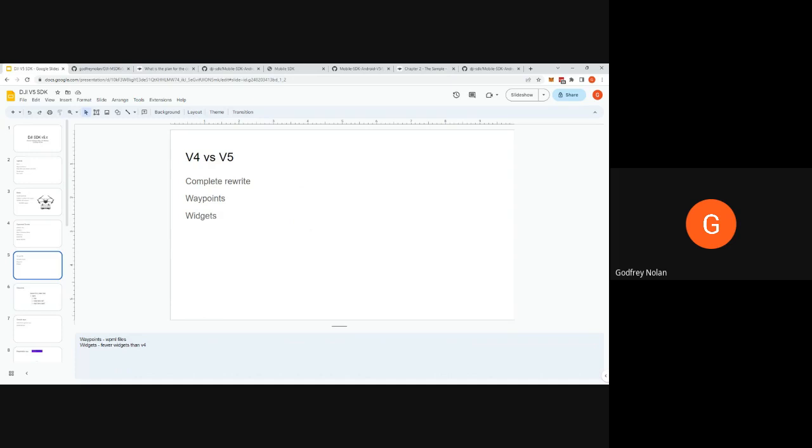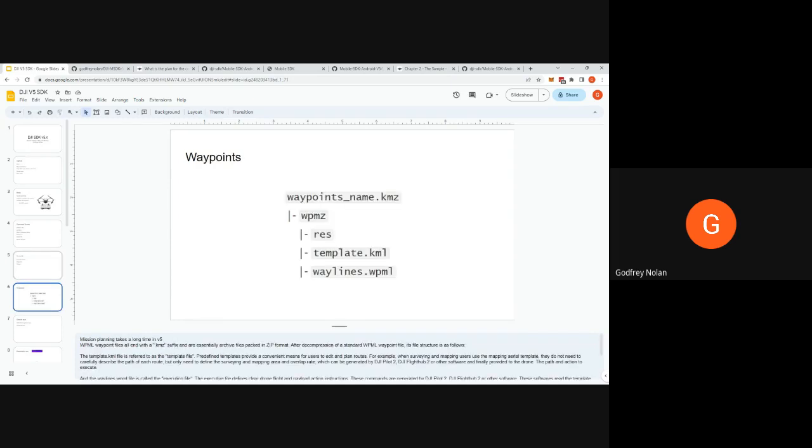However, there are fewer widgets so far in V5 than there were in V4. On one of the projects we did, we underestimated how long it was going to take because they wanted a redo of the Pilot app, and a lot of the second and third level tier 3 widgets weren't done. So we basically had to redo them in Kotlin. Not that it's bad, but it's so much easier to just drag and drop a widget and get it going rather than writing your own custom widget. So if you're doing something, don't be surprised if you can't find the widget. It might not be there.